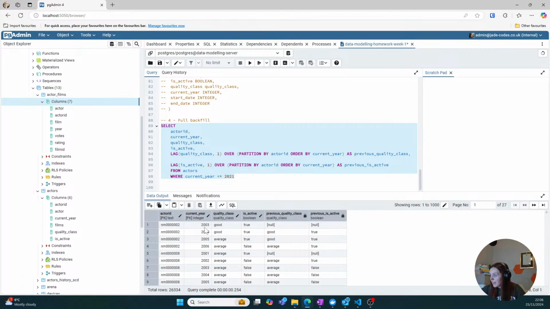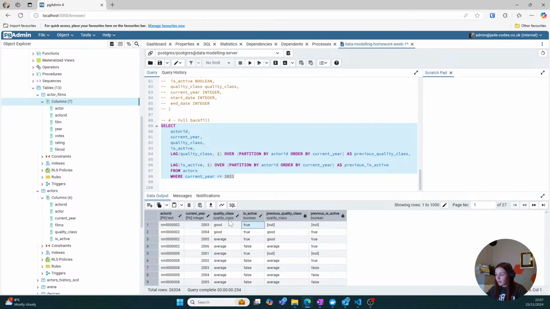As you can see, for each year, it's giving you a comparison between the previous year and now. So for 2003 you've got good and true, but there wasn't any previous quality class, so there's nothing there.